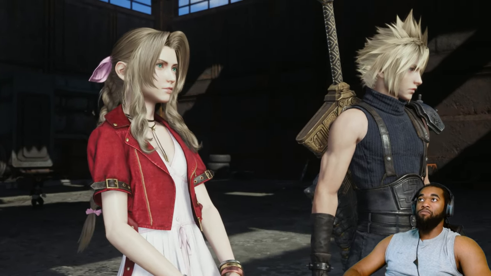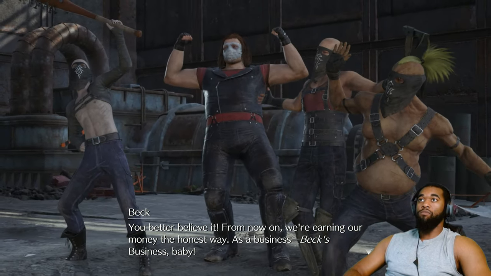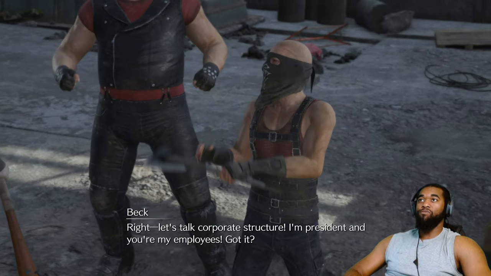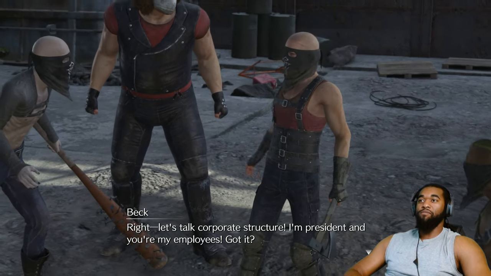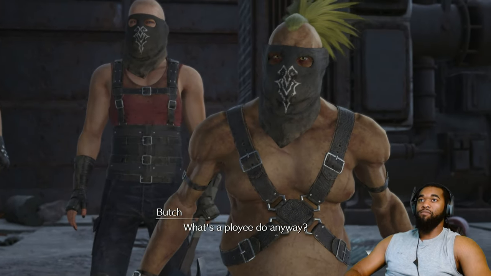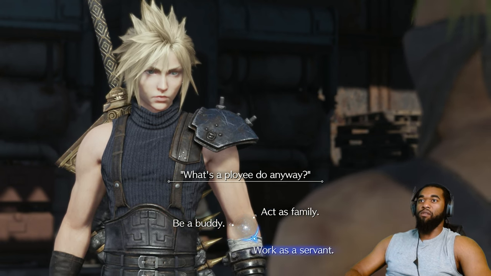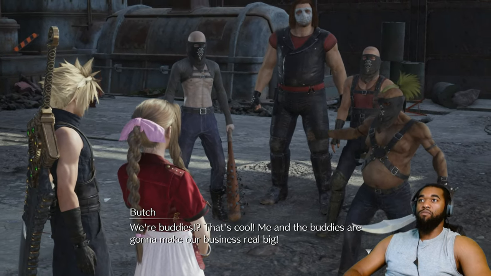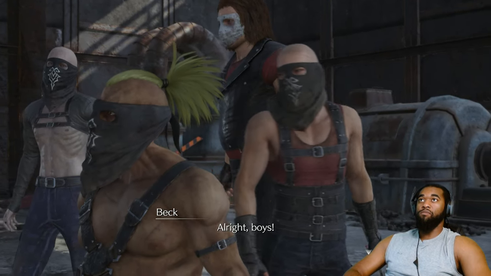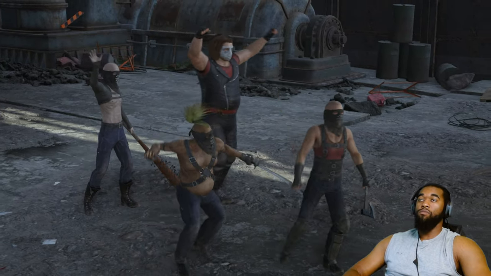Hey, no more bandit stuff. You better believe it! From now on, we're earning our money the honest way. As a business! Next business, baby! Right, let's talk corporate structure. I'm the president, and you're my employees. Oh, employees! Perks, boys! Wait, what's a boy do anyway? Let me see. Act as family, be a buddy, work as a servant. I say be a buddy. We're buddies? That's cool! And the buddies are gonna make our business real big! All right, boys! We got work to do! There's glittering riches out there, and your president's gonna lead you to it! Let's business! Yes, sir, Mr. President!